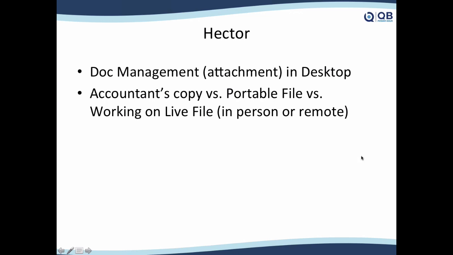So I have a question here that says, how do I attach an email? If you have Gmail or Yahoo or something like that, you will have to save the document into the desktop and then copy it into QuickBooks, right? If you were using Outlook, you can actually drag and drop the Outlook email into the attachment, and you will save the entire email. The email itself will be saved, and you can always obviously reference it and that sort of thing.